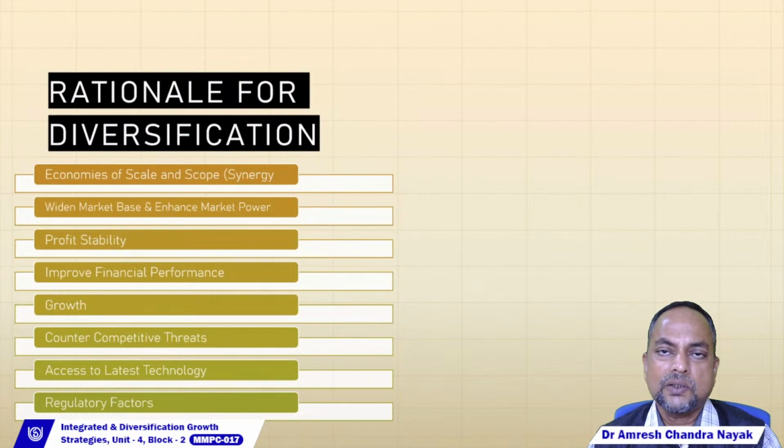So in that case, the organizations are left with no other choice than to have some sort of partnerships with other firms, some sort of mergers or acquisitions, takeovers, whatever it may be, the different strategies that these organizations adopt just to diversify their business, just to gain that competitive advantage through technological advancements, right? And sometimes we also come across regulatory factors.